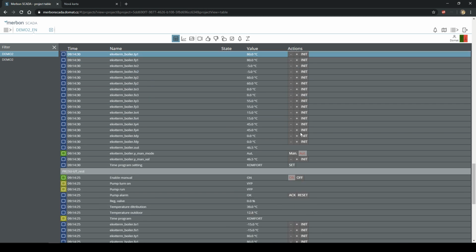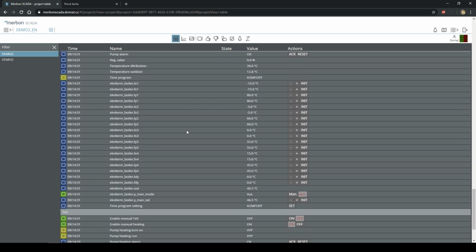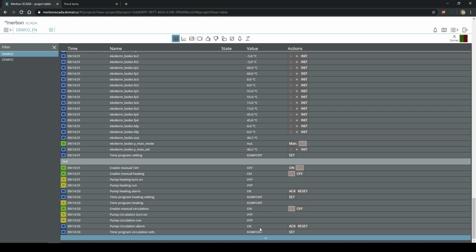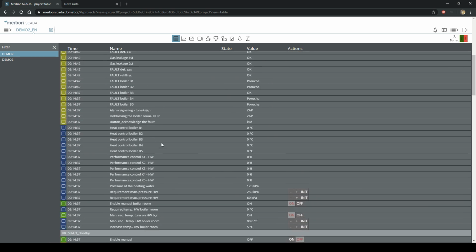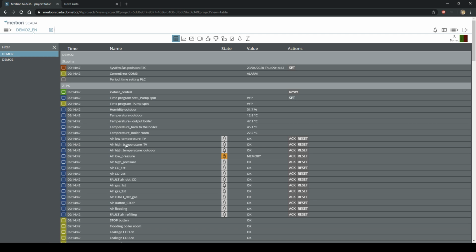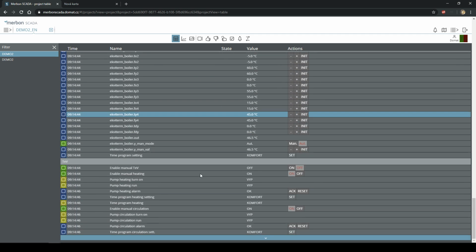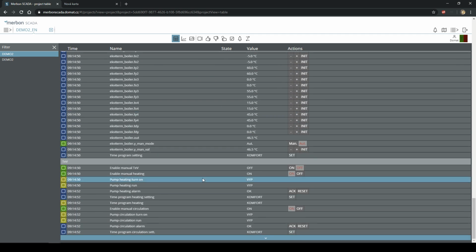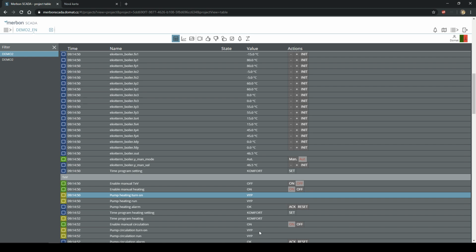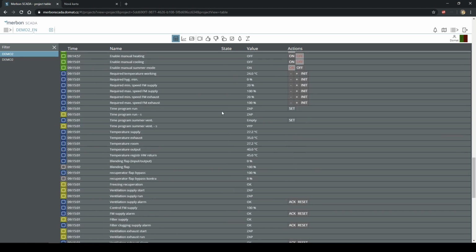Okay, so you can see these are some values that you can click on. Here you see it only shows you some of the data points because it's live, it's communicating right now. And in case you have a very large number of data points, there is this little arrow that will show you more data points.